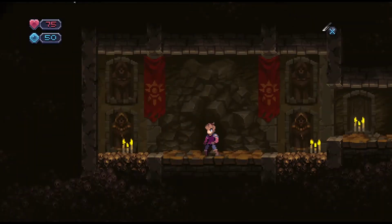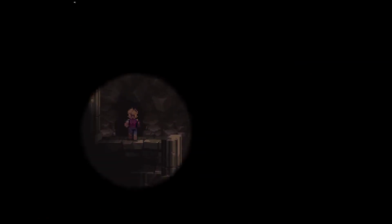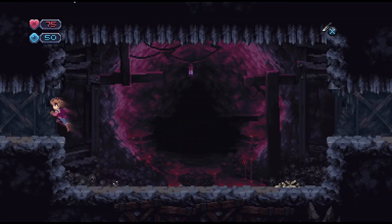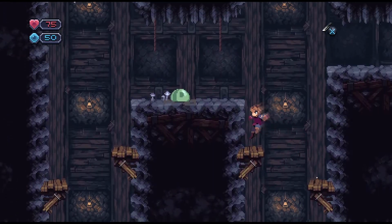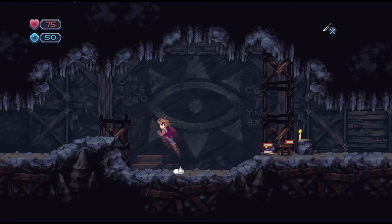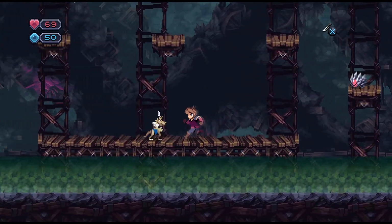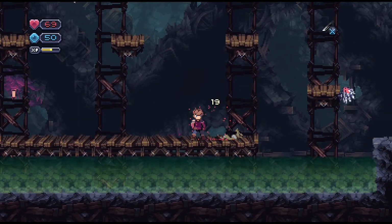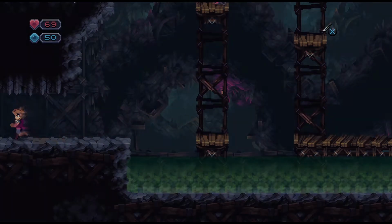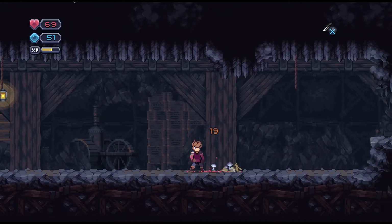Is this a different... Oh, I'm in a different zone entirely. Okay. That won't do. I'd need a way out of the cave. Okay, let me just go to the bottom right of that zone, just in case there's a way to get there. And there's something there, like there might be a treasure chest or something, you know? No poison, please. Bye-bye. Yeah, it's down here. There you go.